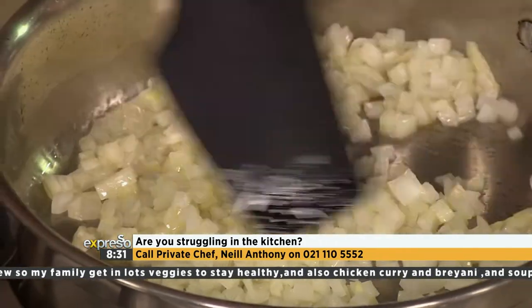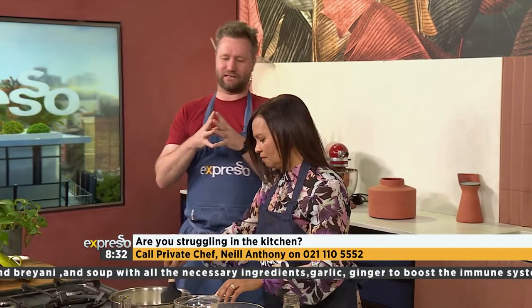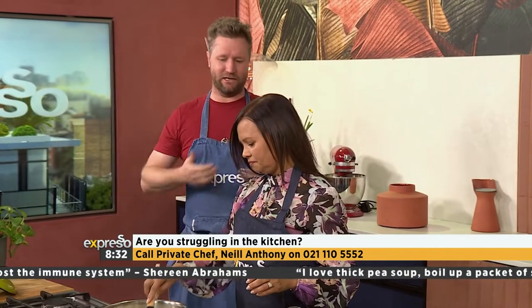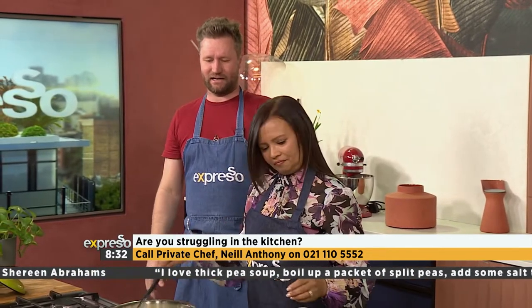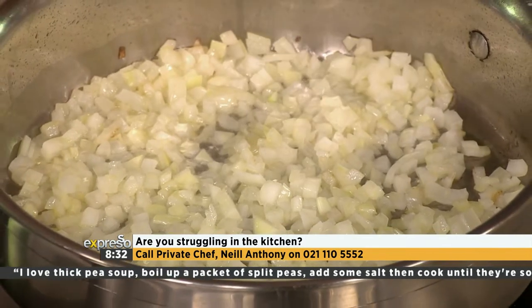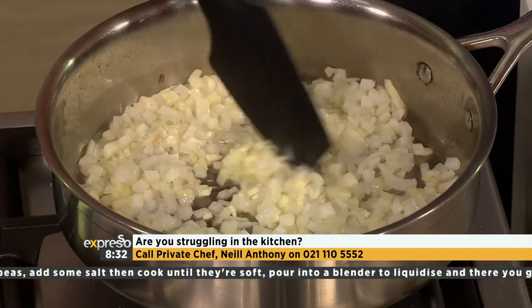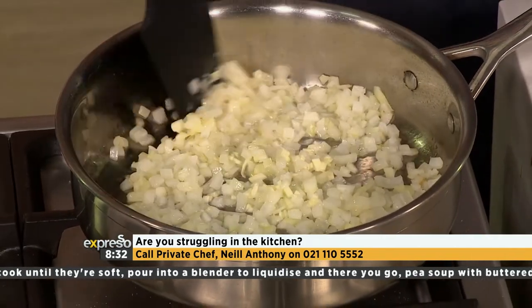It does. Anything like that is great, and it's nice to have something ready in your fridge. It's easy to eat as well. You can hang around and eat it with a spoon, or on the go. It's also a nice family thing to do, or if you're holding a dinner party, it's a beautiful thing because you can have it on the go, boom, done.